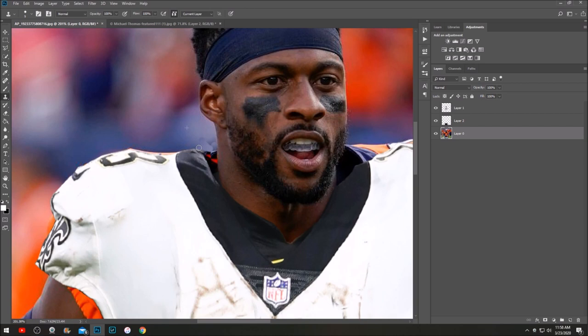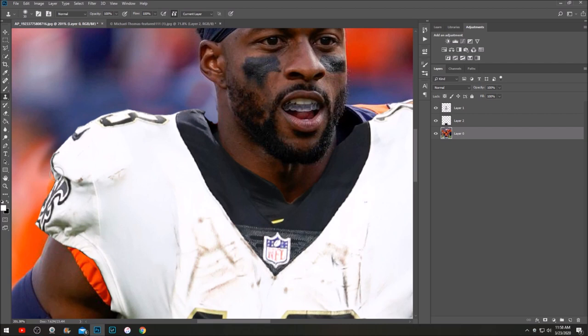It's just a background. As you can see, I'm failing miserably. It was horrible, so I had to try my best to blend it in. And as you can see here, it's kind of looking a little better. But you basically want to do that. Clone stamp is actually not that hard to use. It just took a little practice because I didn't know what I was doing at first.